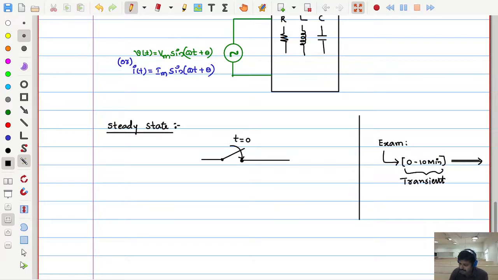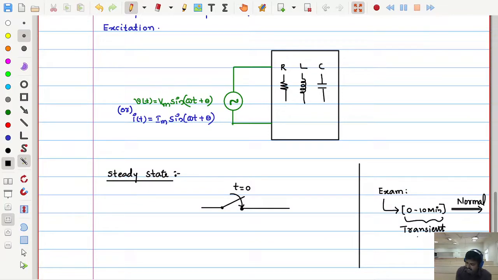But after a certain time, which depends on the person, one person may quickly adapt to that environment within 1 minute or 5 minutes, and another person may take 10 minutes. It doesn't matter. A certain duration of time will be there for every person to reach a normal state. That normal state we call a steady state, where you will not have any sudden variations in your behavior. So that we call a steady state. That means now we are not studying any transient state behavior.